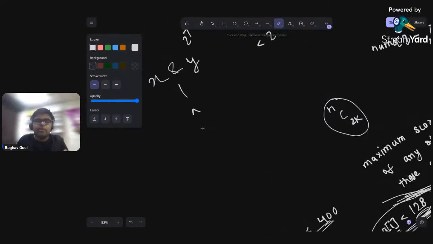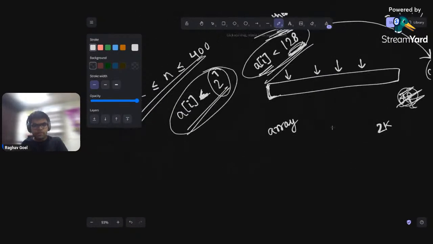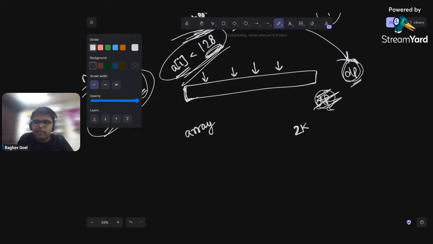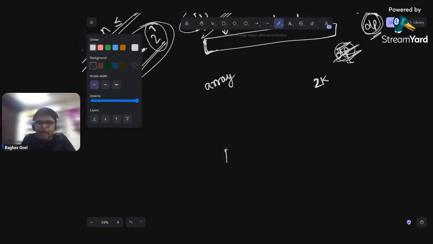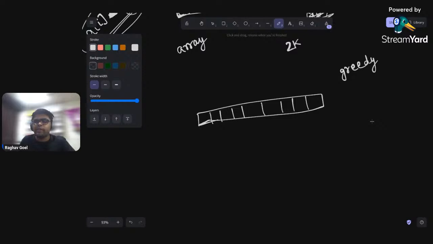So I'm just telling about the things from which I was getting more and more confidence for DP. Obviously, I didn't just straight away go to DP. I did still try to think of some greedy idea, whether we can solve the problem greedily. Now there can be tens of ideas you get when you try to solve the problem greedily.